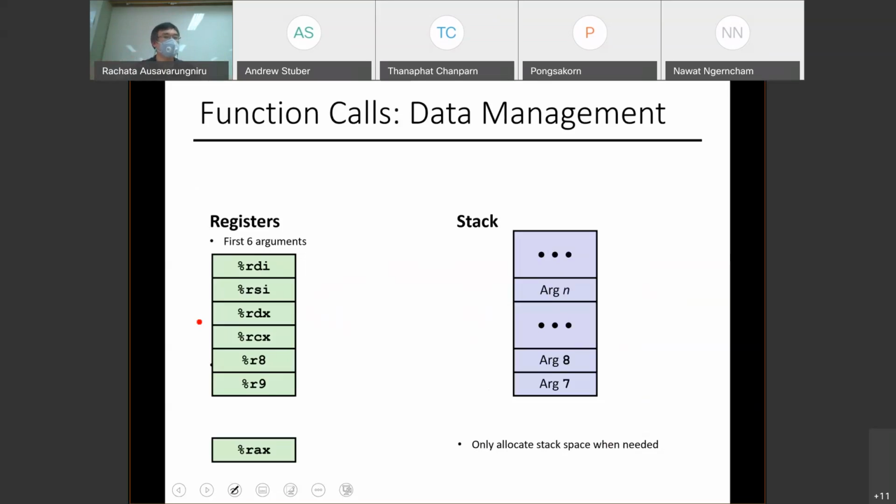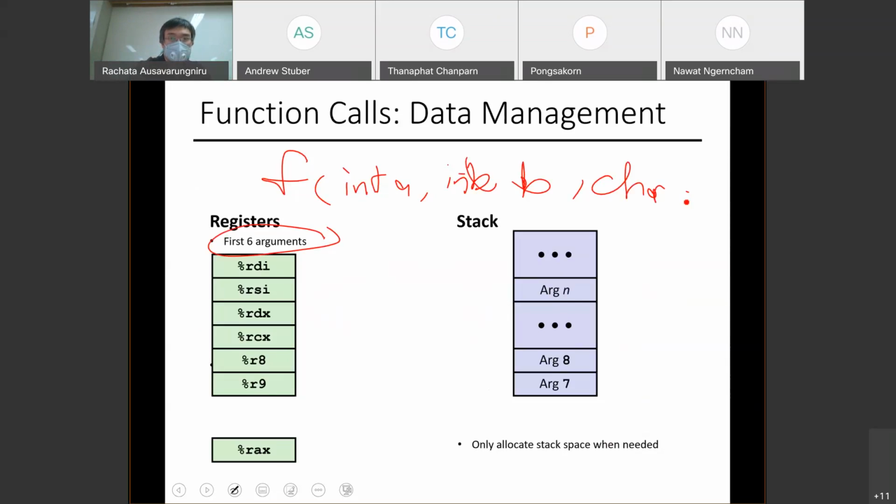The calling convention means that either the function that calls something or the target function has to make sure the first 6 arguments of your function are in the right place. Let's say your function is something like f of int a, int b, star c.